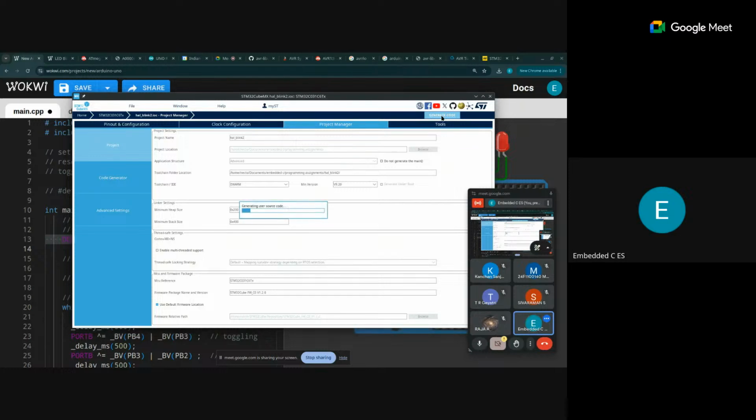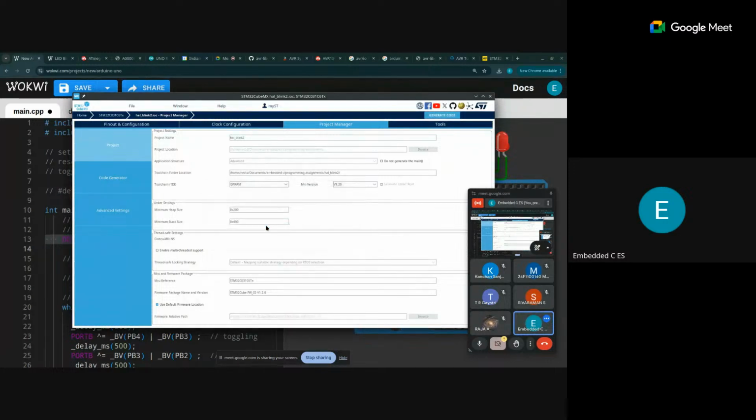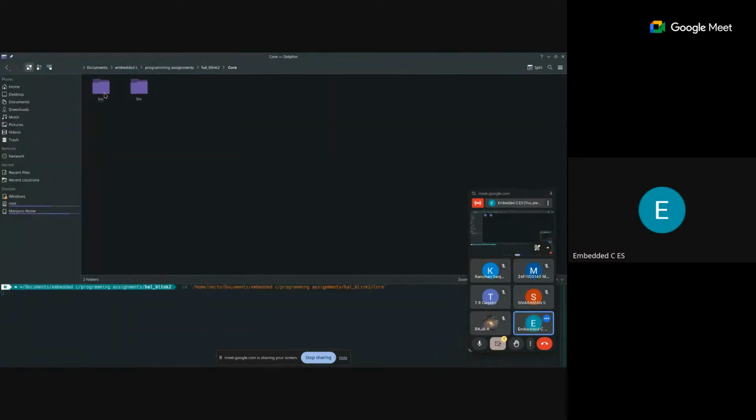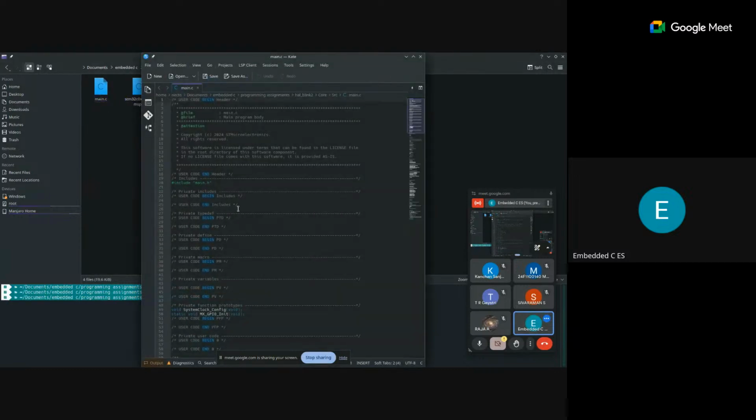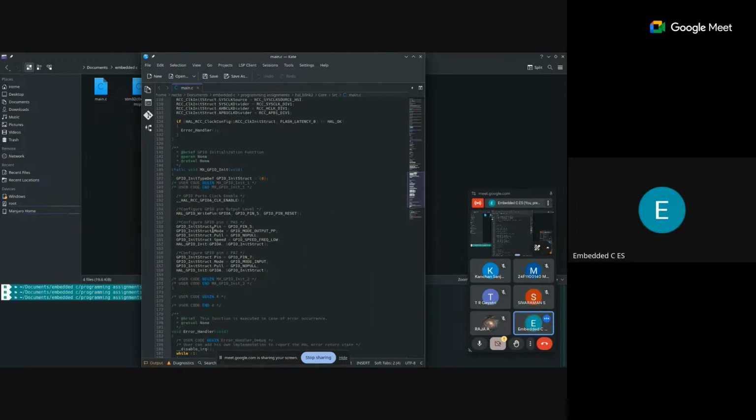I have already configured these two things, right? It will give me this core source main.c, and you can see the configuration, all this for GPIO pin 5 for that particular board. This is actually the HAL, the hardware abstraction layer. As you see, there is a library for AVR, and there are Arduino libraries.